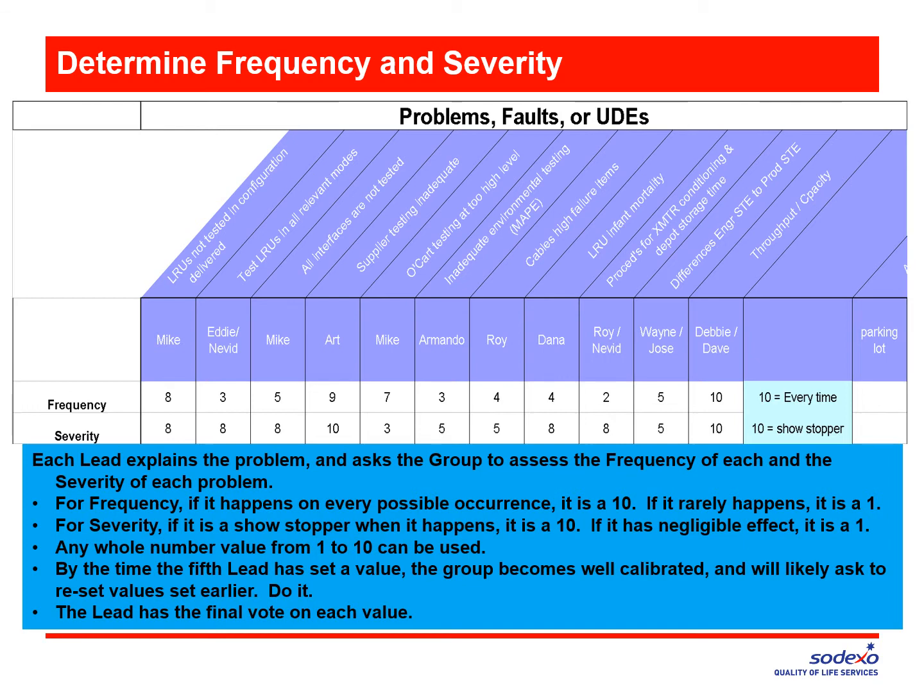To go through this, Mike would say, well, this is what I mean by LRUs not tested and so forth. He'd explain it, and then he would say, this is what I believe the frequency is, and this is what I believe the severity is. And the team would discuss it, and maybe they'd adjust the numbers up and down. If there's a disagreement about it, we agree with Mike's expertise, and we assign it the numbers that Mike wants assigned. The only one who can override Mike on these numbers is you as the team lead.